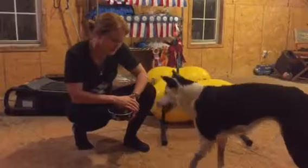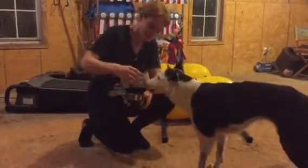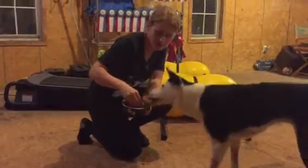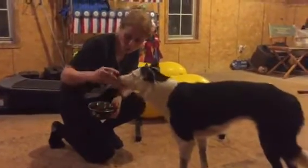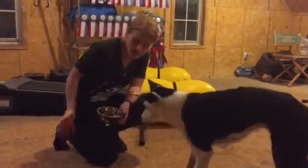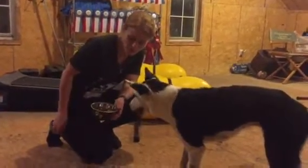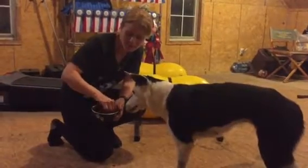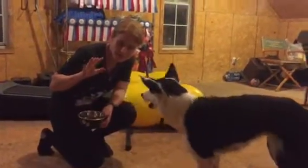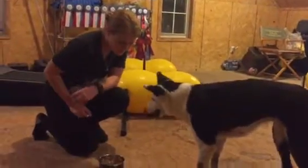So I just took it out of my hand. When you have the bowl in your hand and the dog isn't trying to maul you anymore and will look away or back away like she's doing, and you can kind of have your hand here and they're still not diving in, then the next step is you're going to put it on the floor. But remember that you're probably going to need to be on the ready to guard it.